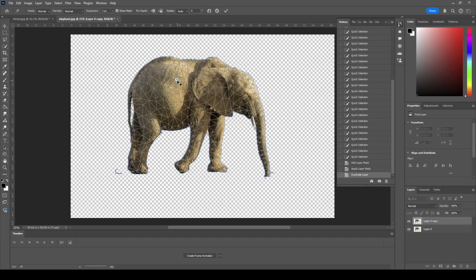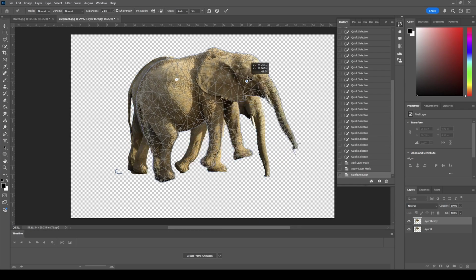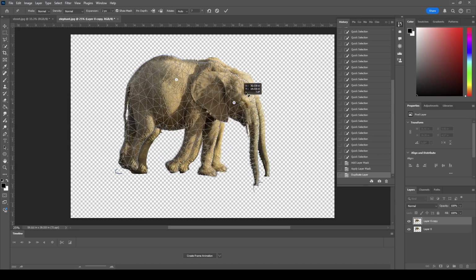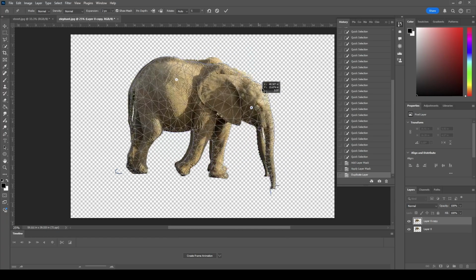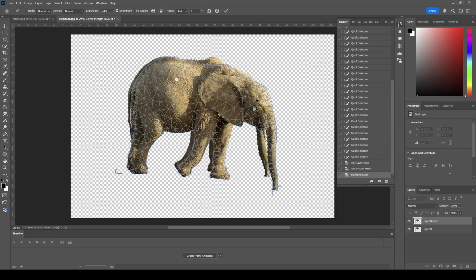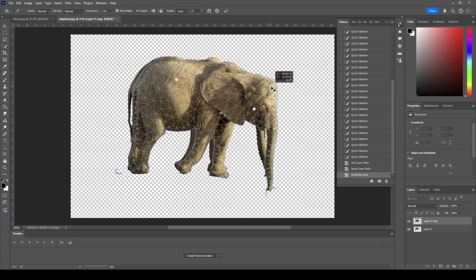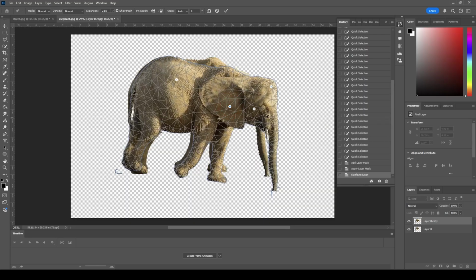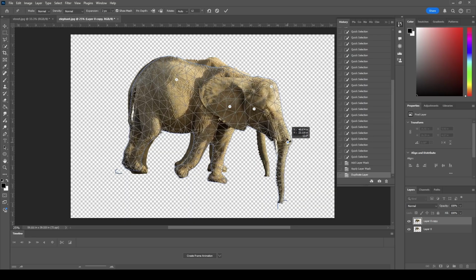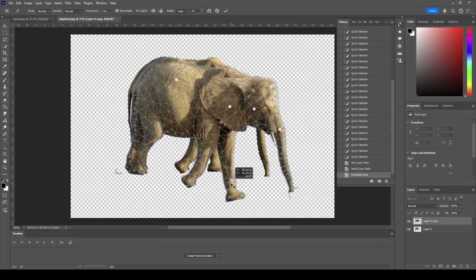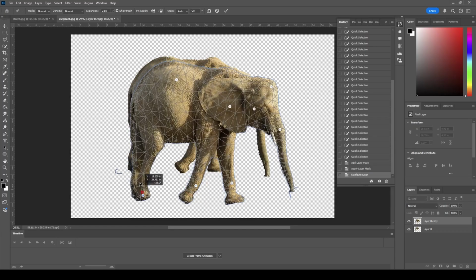So now the pivot point is the pin right here. And if I click other places, I can basically manipulate our elephant around.